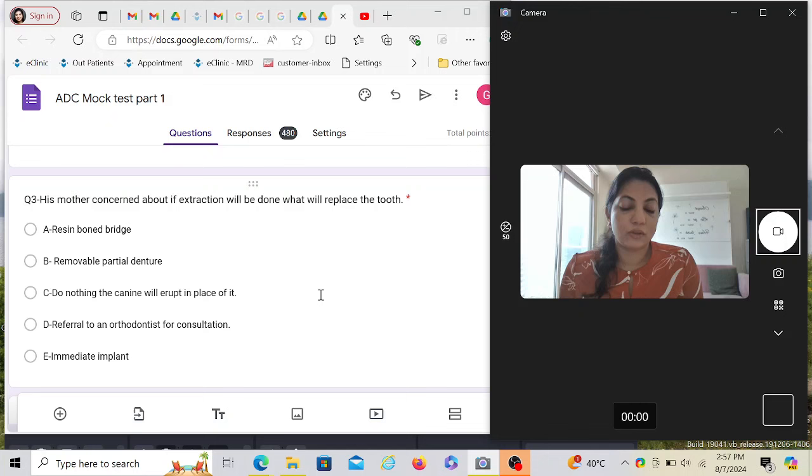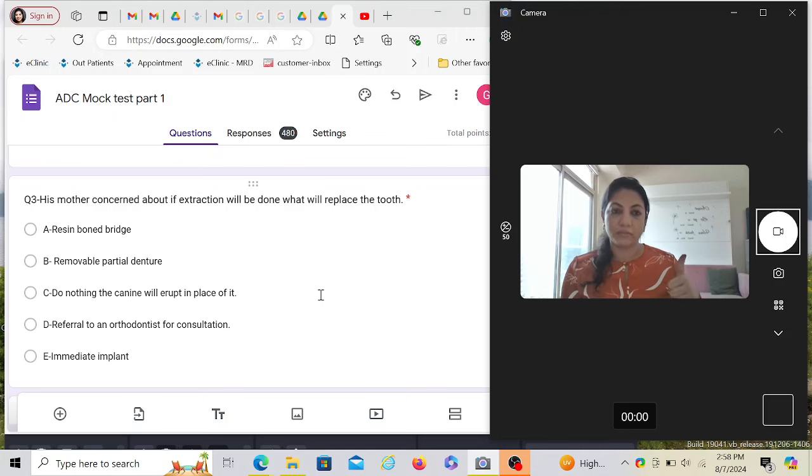Resin bonded bridge, which is like a Maryland bridge, is usually given on the central and the canine when the lateral is missing. But here, do we have a permanent canine? No. The permanent canine will come somewhere around the age of 12 or 13. So, right now, we have a deciduous canine. You cannot give a cantilever bridge on the deciduous canine. Why? Firstly, less area, it's a small tooth. And secondly, when the canines come, the intercanine width increases. So you don't want to stop the jaw from growing because you have held the teeth together. You understand? So no cantilever bridges, no resin bonded bridges.